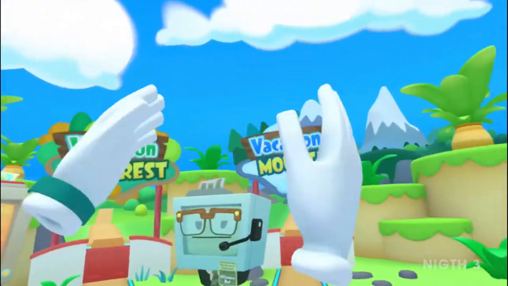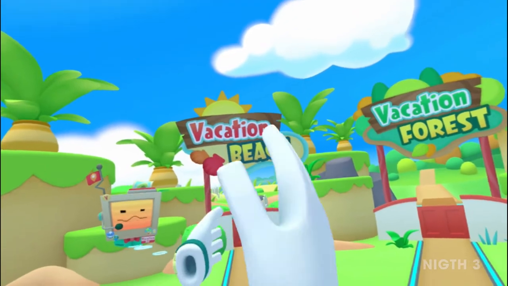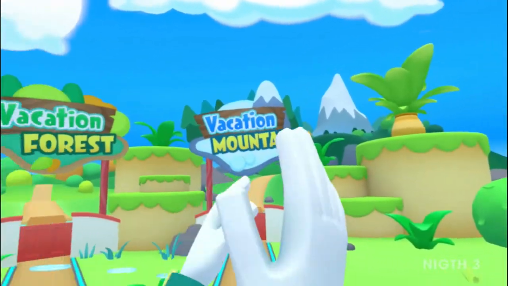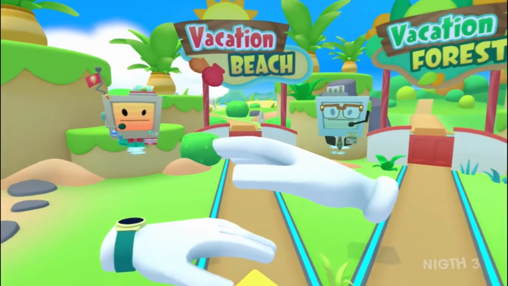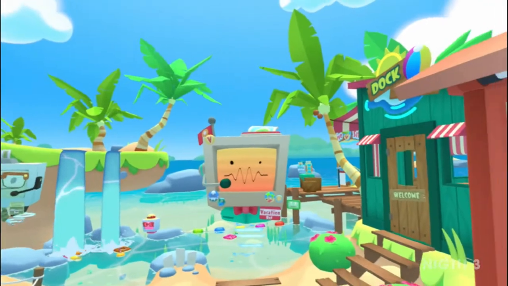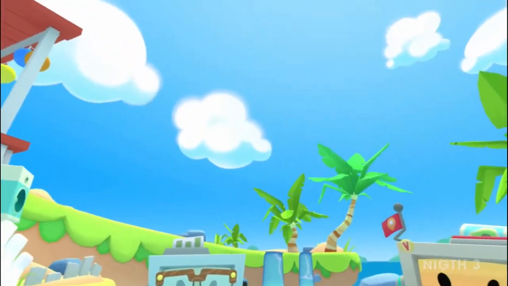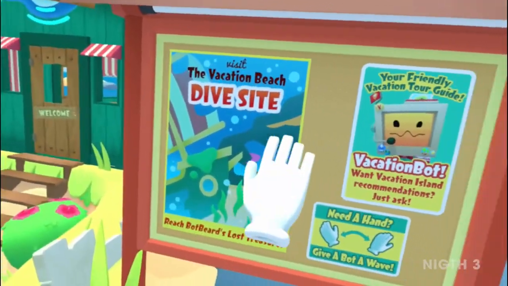And with that, Vacation Island is open. You can visit any of our three destinations. The beach is the most efficient place to start. Welcome to Vacation Beach. Humans came to the beach to reconnect to the moment they evolved to walk on land.